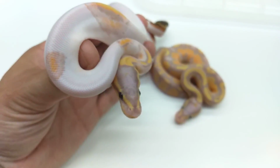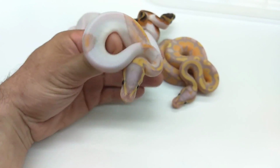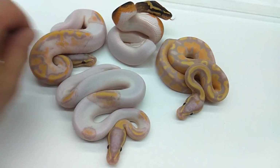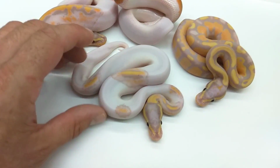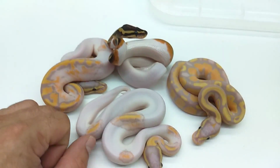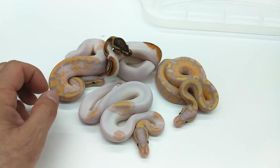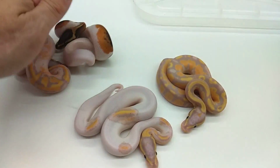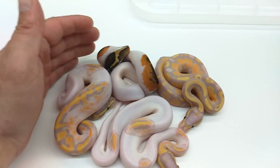And my Coral Glow male also produces females. I don't know if this is a female maker or what. I could do a little more research and let you know. But, yep, so it turned out like a pretty good clutch. This is my first pied clutch ever, so I'm pretty impressed. Get out of there. Oh, sorry, girl.